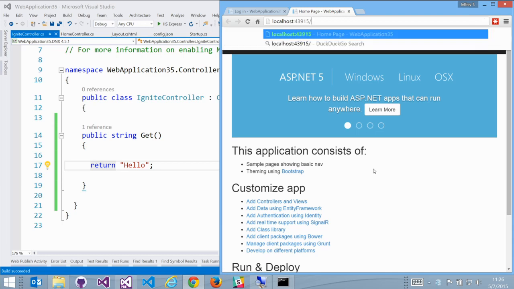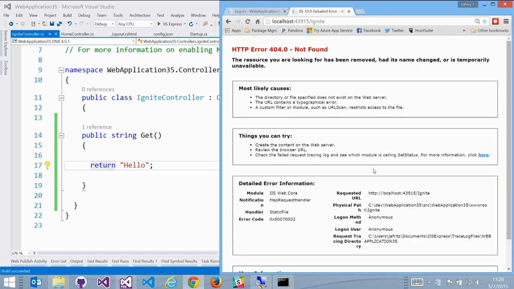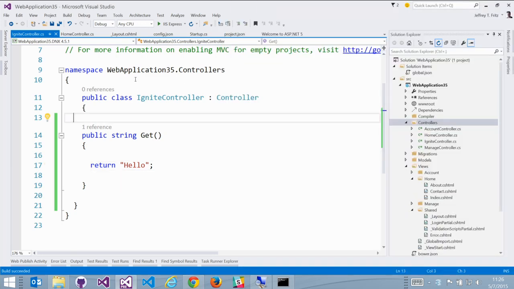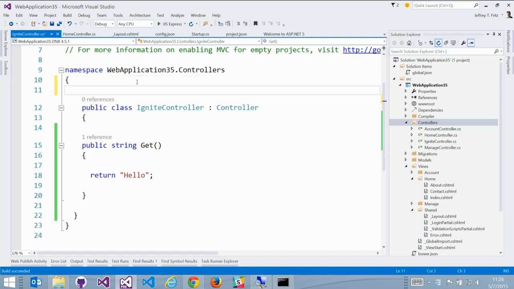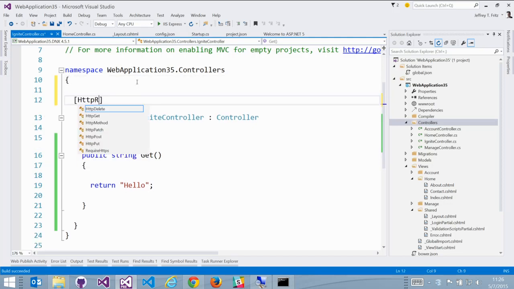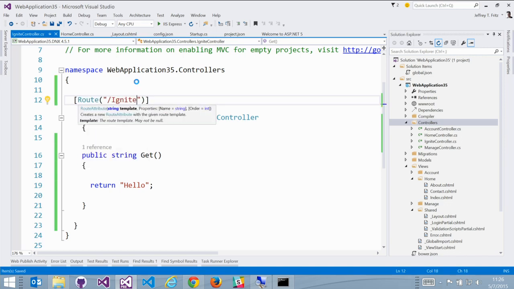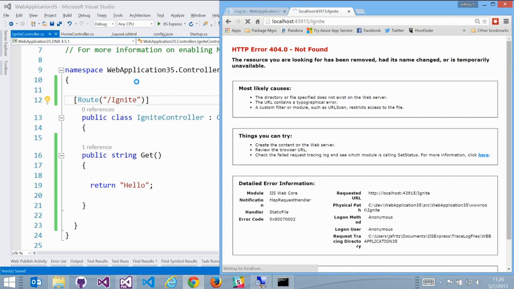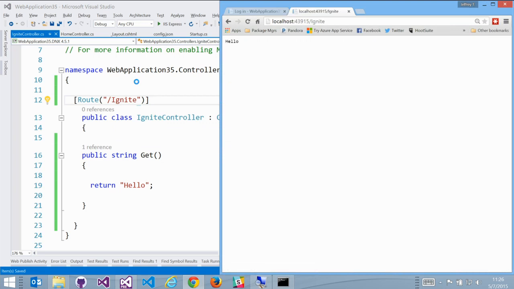So now let me go to /ignite. I didn't define a route. Okay. So I've got Web API-like capabilities right there without adding too much into this.